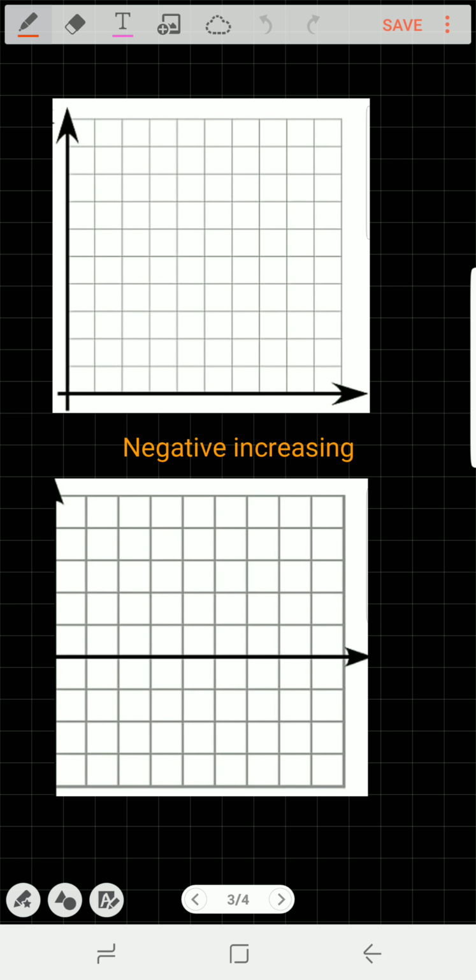Now what does negative decreasing mean? Negative increasing just means my line is going to be going down on a distance versus time graph. So I know I'm going to be going down left to right some way. Now it's increasing speed. Again, what does that mean? It means that you start off slow, then you end up fast. So what does slow look like? Well, slow is a flat line, and fast is an angled line. And you're not going to be going this way on that angled line just because it's going in the opposite direction. So angled, and then you connect the lines. I know it's not perfect, but these are qualitative graphs.